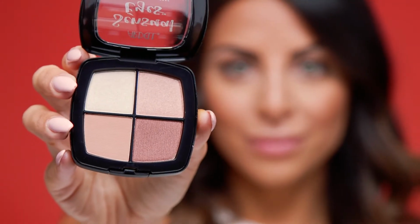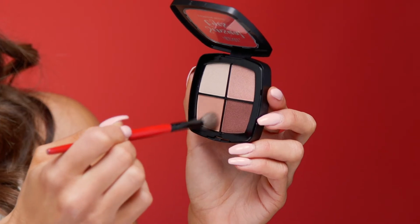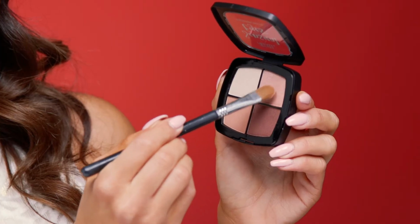To create this beautiful peachy look, I'm going to use one of the Sensual eyeshadow palettes, and this one's called First Love. So I'm starting with the neutral, warm, soft brown color in the palette to kind of create a nice soft crease. Next up, I'm picking up the peachy pink color from the palette and applying that all over my lid to really make the colors pop.